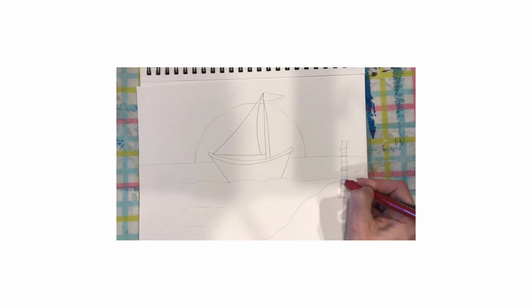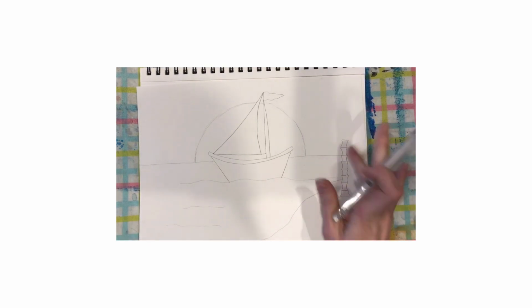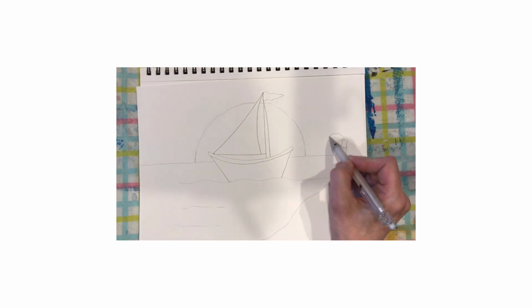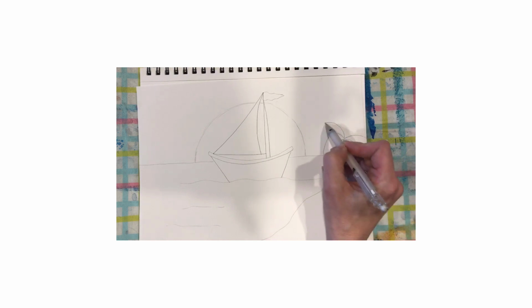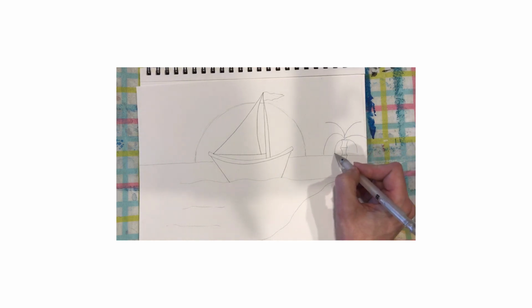So I'm going to erase some of these lines that are inside so that it looks like my palm tree is on the front. Now I'm going to draw the top with our leaves. So I'm going to draw some curved lines. Some of those are going to go right off the page. Some short ones, a couple of tall ones, like that. And then I'm going to add some little leaves. And these are going to be like this, little tiny.